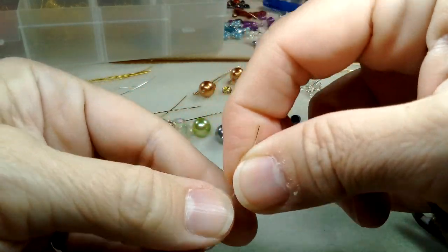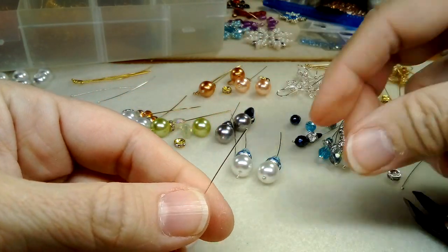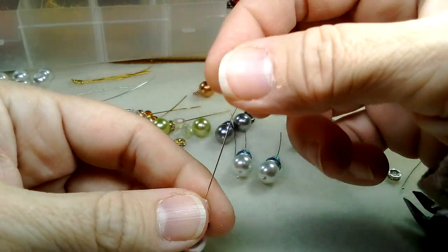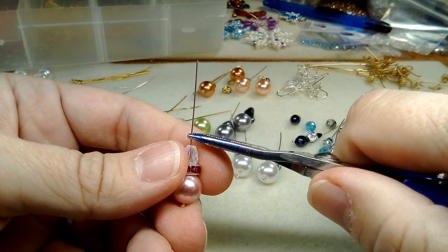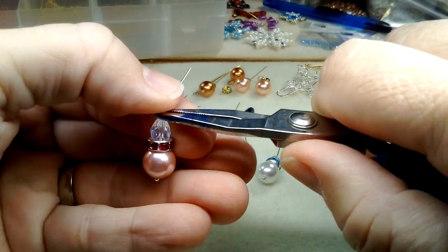Yeah, this doesn't feel like a good head pin. I think these are AliExpress ones. They're pretty soft. Oh, let's see what we can do.